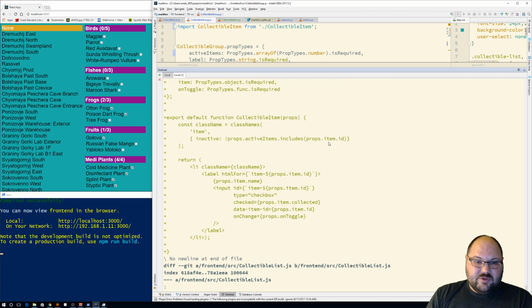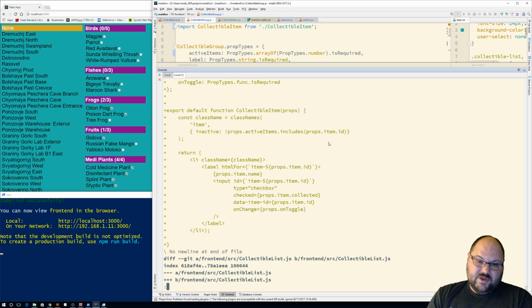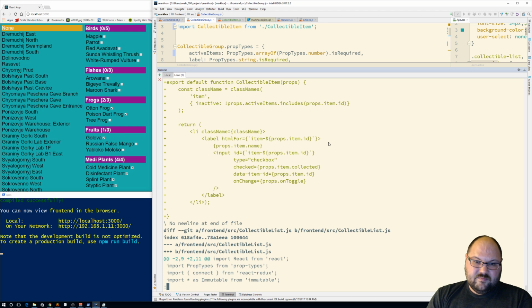We've got some accessibility considerations being taken. We've got the HTML for attribute and the ID on the checkbox. And again, these widgets will potentially be replaced by React Foundation widgets right at the end, which may have their own accessibility hooks, but I think that's probably as far as I'll take it for right now.